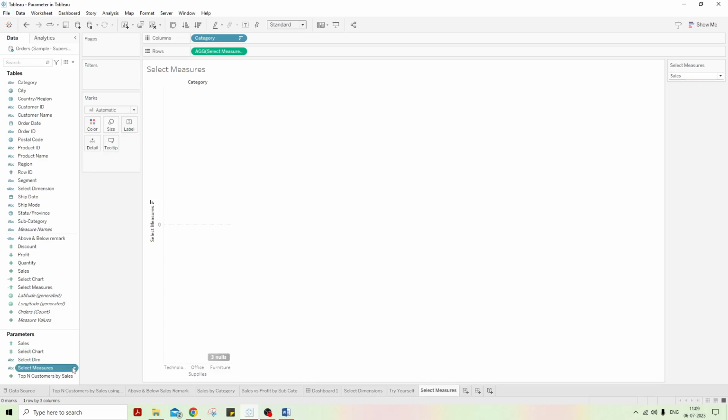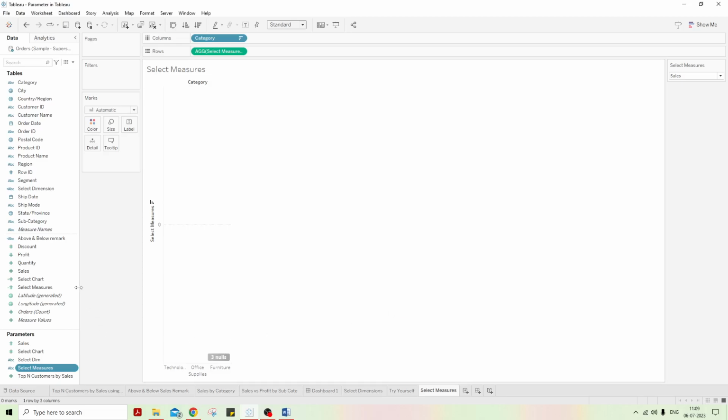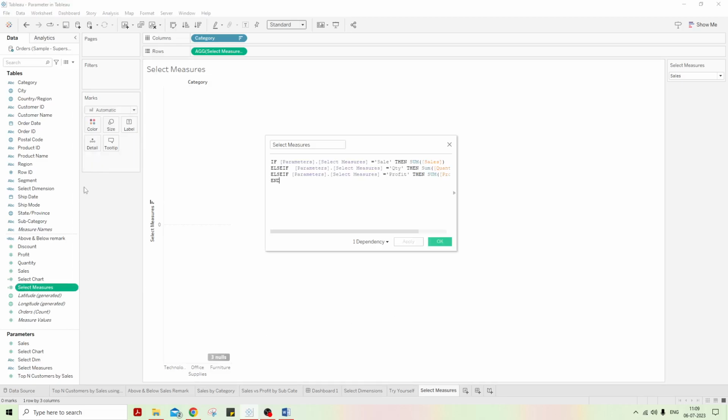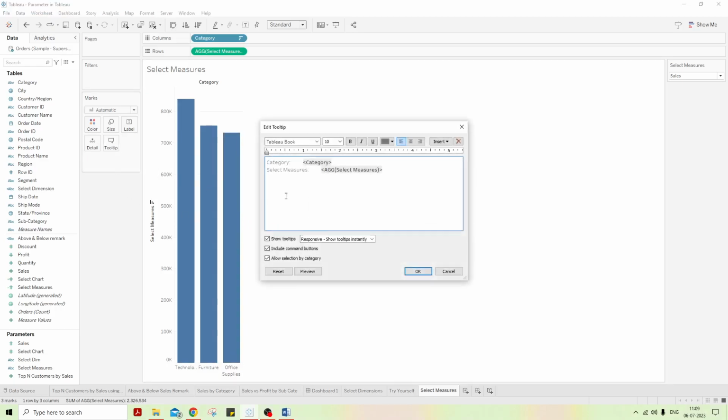Because at the time of creating the parameter, we said that the value will appear in sales, but in our calculated field, we forgot to put the else there. I'll say apply, okay, right? So just take care of all these small things. Sometimes it becomes very complicated to keep track of it.